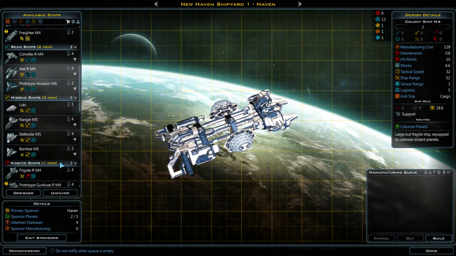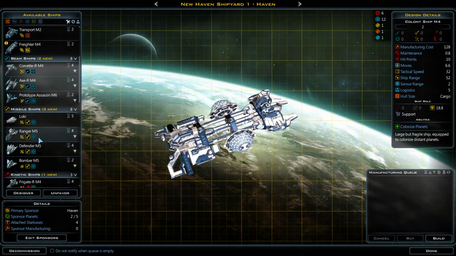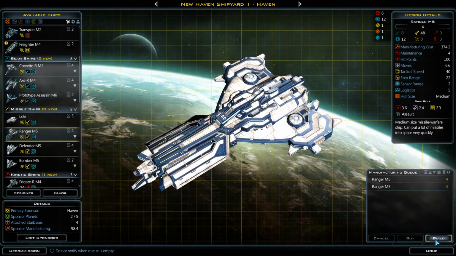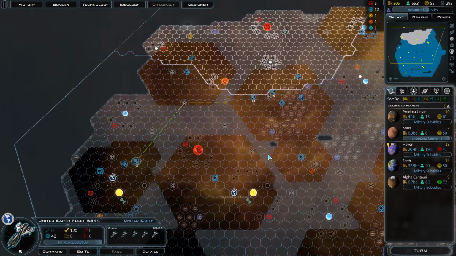Oh, I haven't got the ability to do any more survey ships. Maybe I need to research that. Now let's get more of these. Another fleet of 5. That's ready. Let's get you up to the front line.